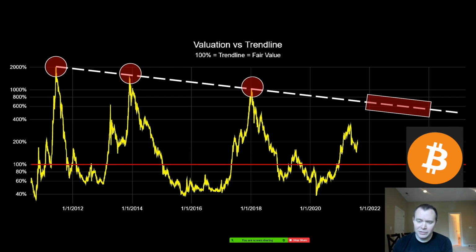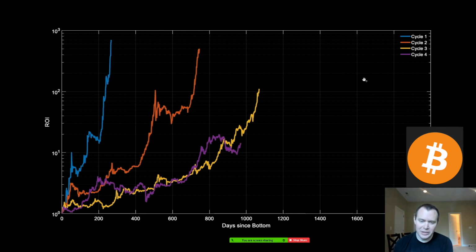Yeah, and if you follow the 2013 model, that's this one, and that would be putting in a 500x from the bottom, which would put us at about 1.5 million per Bitcoin, if I believe, if that were to happen. So obviously there's going to be some level of diminishing returns. I think the question is, does it diminish from the last cycle or not?